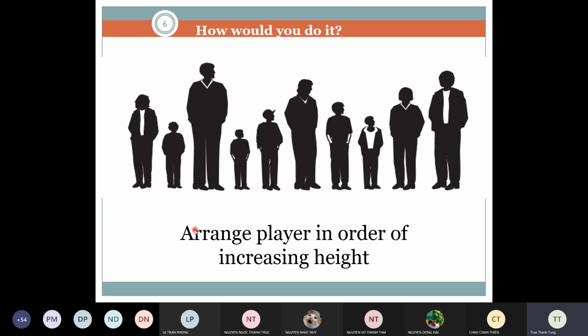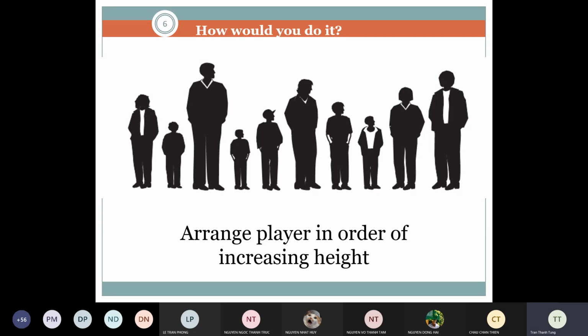Okay. Sorry. So now imagine that you are in a class, or you have a list of items like this. Now, if I ask you to sort the players here in increasing order of their height, normally, what should we do?